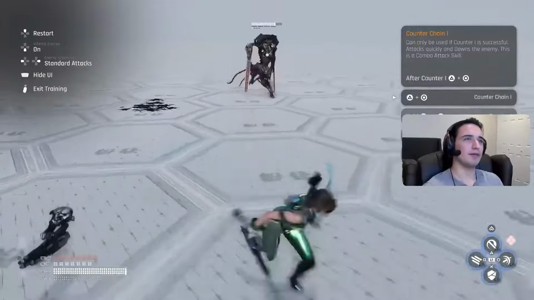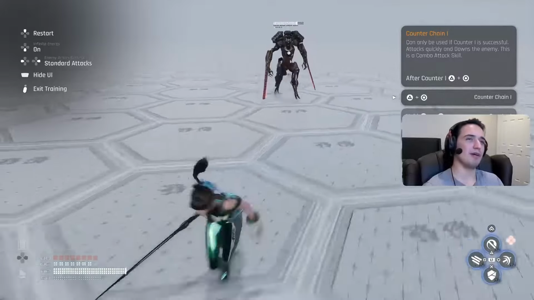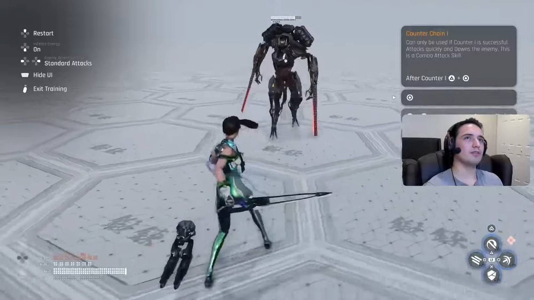Yeah, okay. I pressed triangle and circle twice there, just to make sure. You can press it multiple times. I guess you can't spam it endlessly, but that might make it harder for some of you guys. But yeah, anyways, let's go with the other technique.